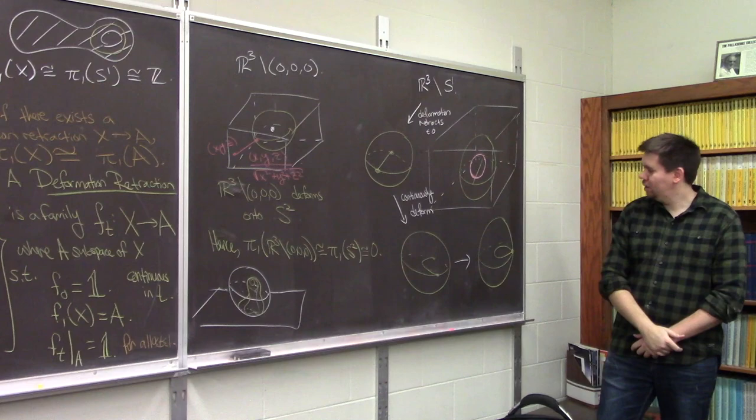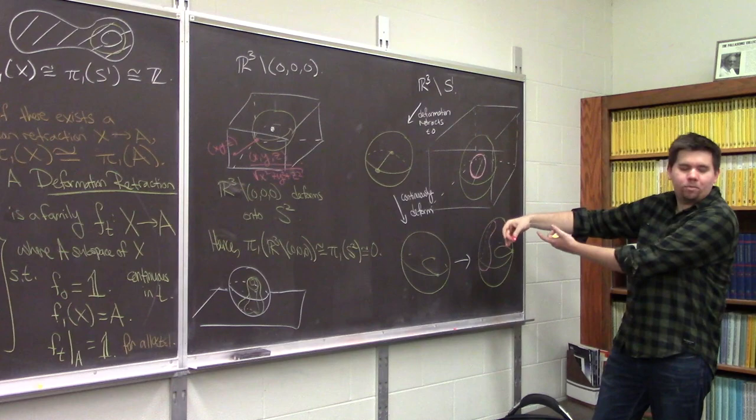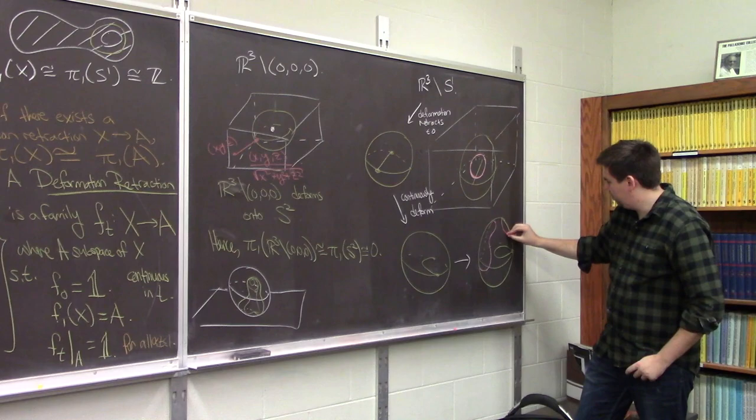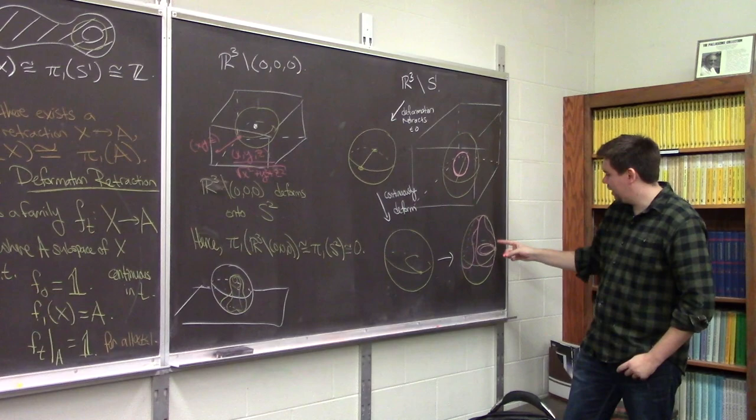Yeah, that's right. Because any path, any loop you put on the outside part can still be homotoped to the trivial map. The only interesting thing that might happen with your loop is maybe it comes down and loops around here some number of times before re-emerging out there. All that matters is how many times it loops around that circle. The sphere is not contributing anything to it.